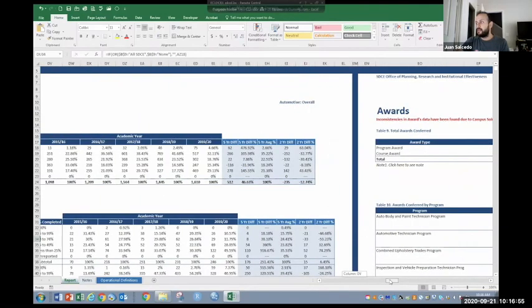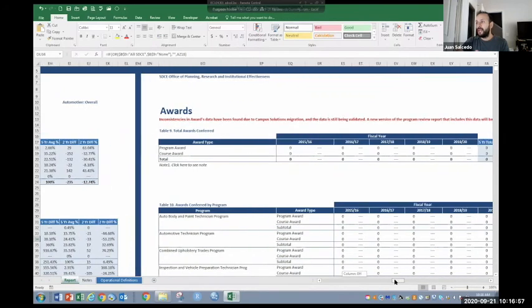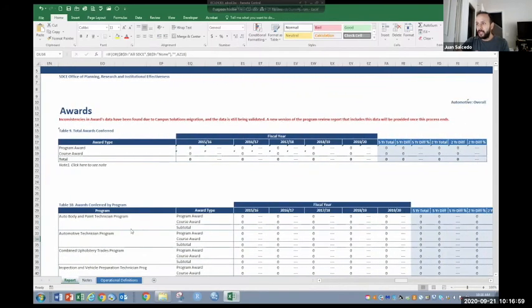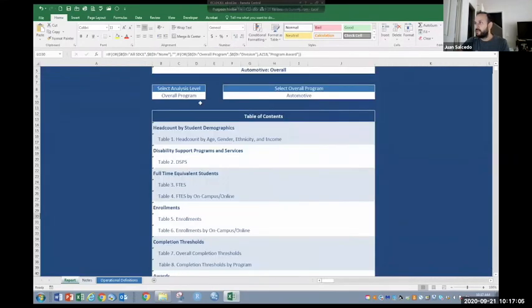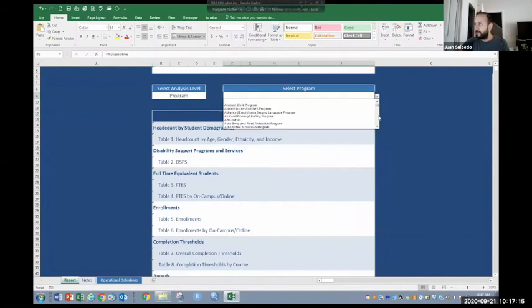Since we're looking at an overall program level, here on awards, you're going to have all your different programs. However, let's go and look into just program level. So I'm going to look at the program level, which is the smallest of the aggregates that we have. And then here I have the list of all the programs. Of course, this is my data. However, your data will only have the programs related to your overall program.